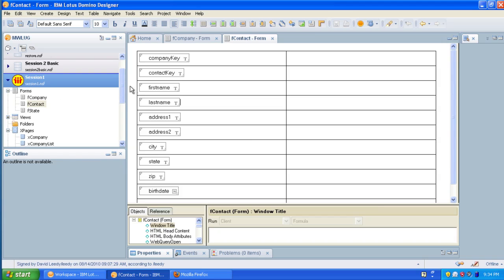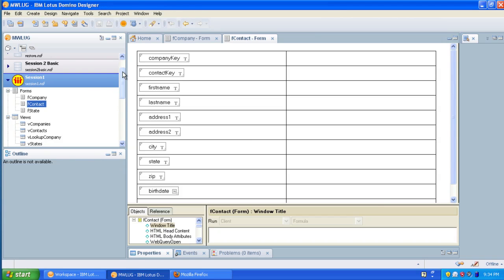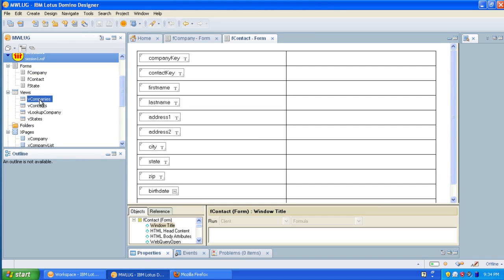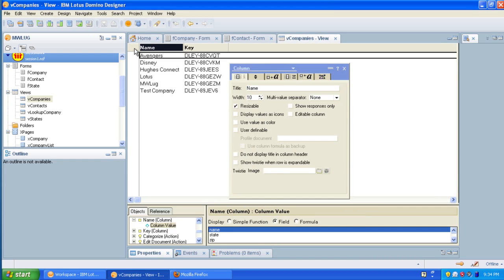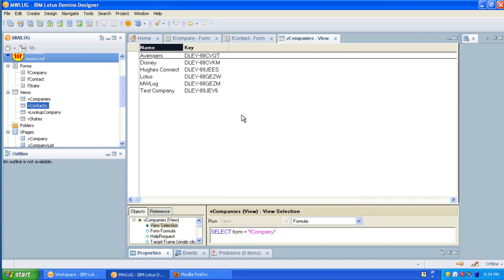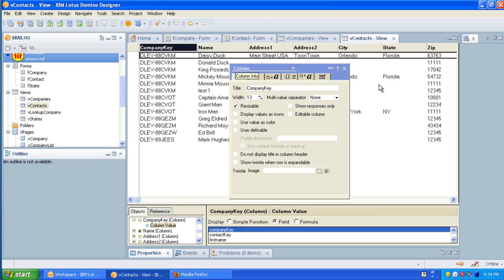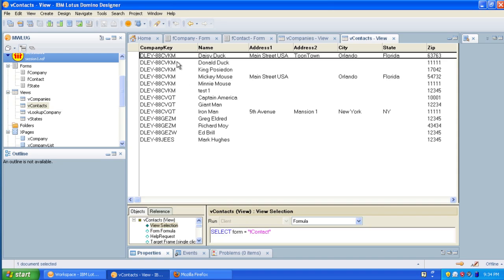And we've got some states, and then we've got some views. We've got views by company names, if they show up here. We have contacts view, etc. Now, what you don't see on here is any kind of HTML inside the view, because that was silly and painful, and you don't have to do that anymore, and thank goodness for that.